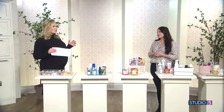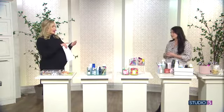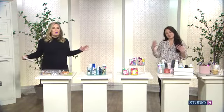Well, and it's easy to identify the trap. I mean, there's all those samples. I've started to say no to samples because they pile up fast. You try something, you don't like it, you stash it in the drawer for later. It's easy to see how it builds, but if anyone is credible and equipped to talk about organizing beauty, it's a lady that has a whole room of it. So let's jump in. What's our first storage solution?